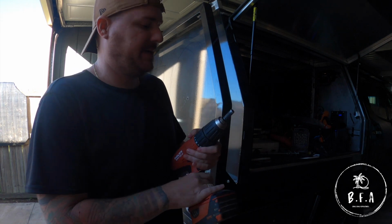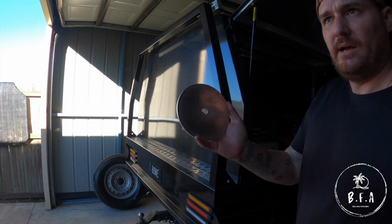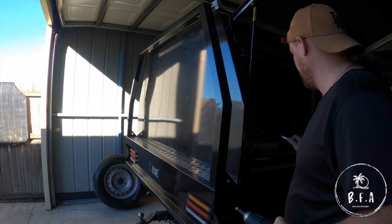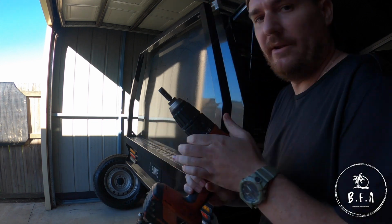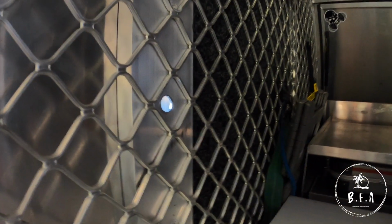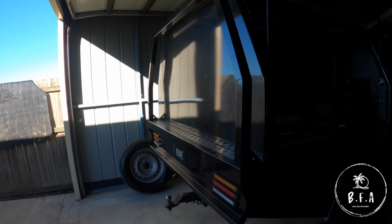I didn't have a drill bit big enough. I needed a 15mm. And the highest I had was a 12, I'm pretty sure. So I just got a router bit. And I just cleaned out a nice little hole. All the way through. The other side of the canopy. And now I'm going to feed this rod through. Hopefully.